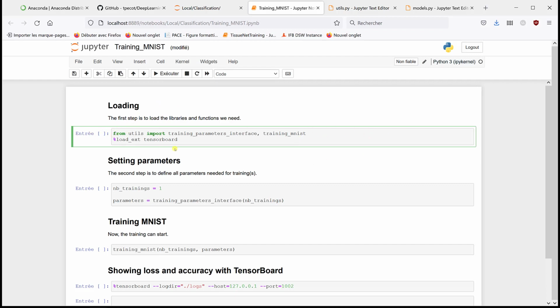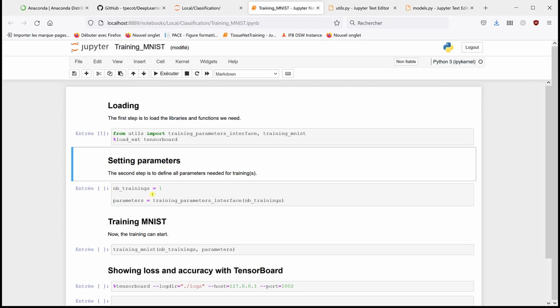If you want to run this panel, you go there, and then you click on the run icon, and it's going to run this panel. When it's running, you see a star here. When it's done, you have a number corresponding to the step you did. So that was the first step we actually used. It's 1. Here, we just loaded everything we're going to need to train MNIST.